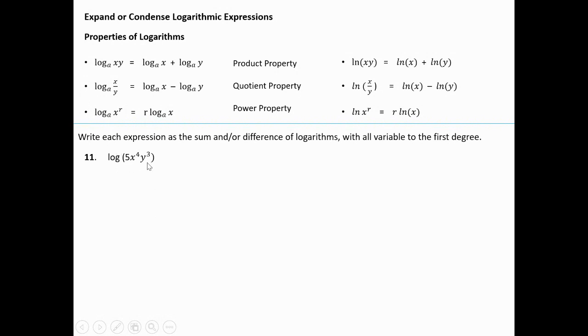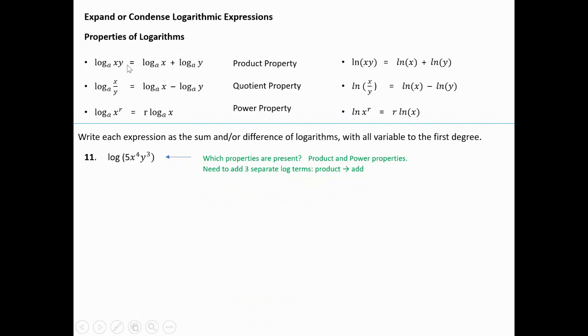So here's what I tell my students: hey guys, what do you think it is? Which rules are we going to be using? Which properties? It's going to be the product and the power, right? Because we have the product multiplying and we have exponents, the power. Okay, we're going to need to add 3 separate logs because we have 1, 2, 3. Right here we have 2, right? We have x and y, so we separate them in 2 logs. If we had x, y, and z, then it'll be 3 different logs.